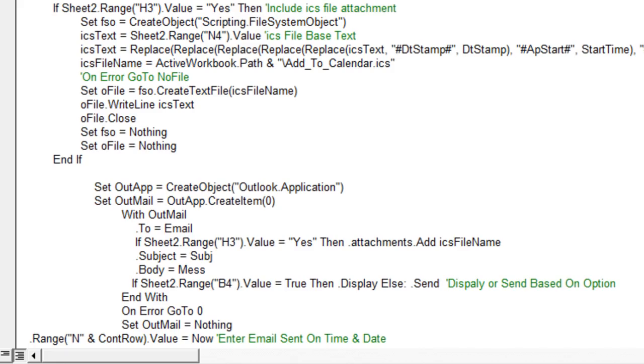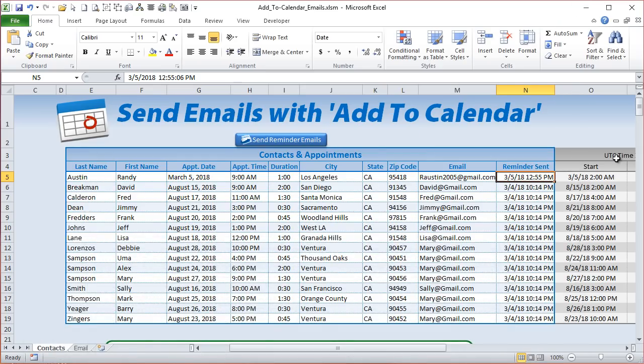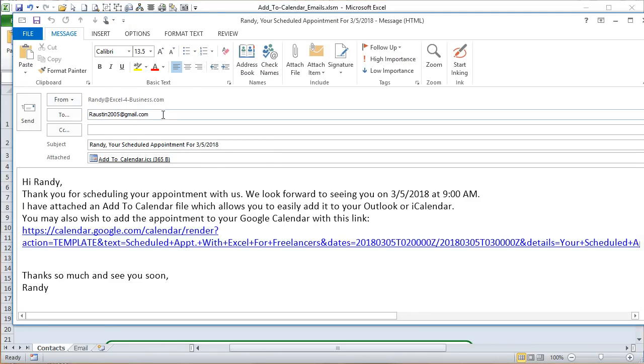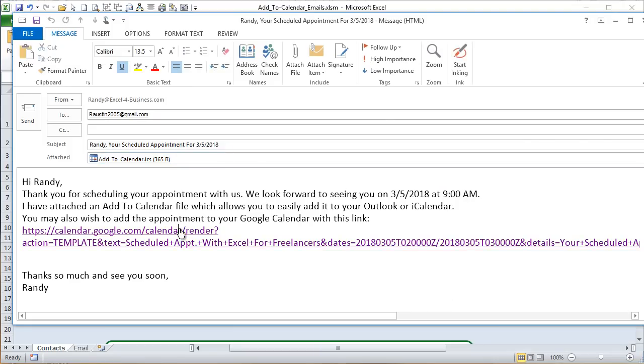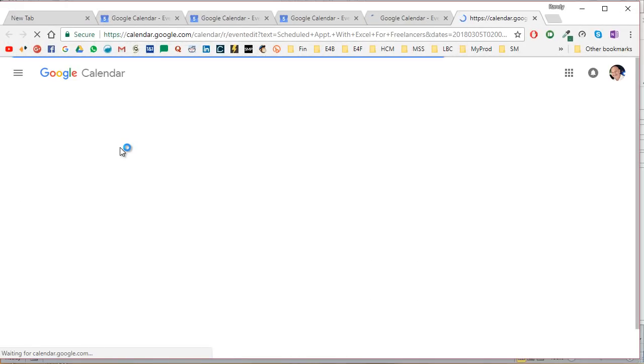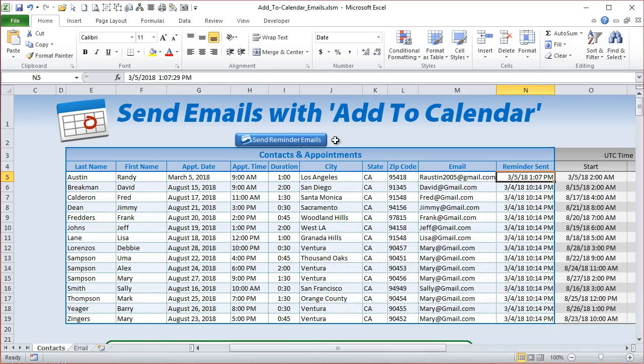And that is it for the code. That's how we create the Google link. That's how we create the ICS file. And it's super, super powerful. So simply deleting these and then clicking send reminder emails will automatically create an email. It will add easily click to add to the calendar very simply, and also click to add to a Google calendar also easily. For the people who receive your emails, they can quickly add those to their own calendars, which is a really powerful step that's only used by very professional and very expensive software, but now you can do it for free through Excel.